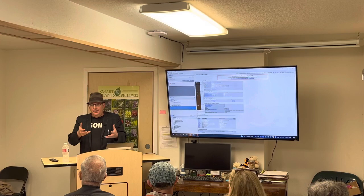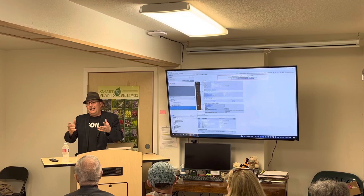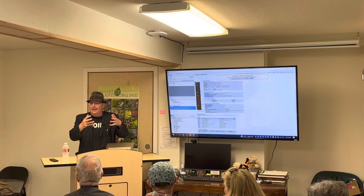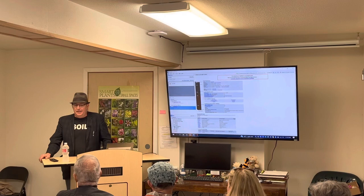Some of them suck up extra nitrogen that was left around from the previous season. Those are grasses. Some of them are legumes that can take nitrogen out of the atmosphere using a bug that lives in its root in a nodule, that can take nitrogen gas, tear it apart, and turn it into plant food to feed the bean. You cut it down to rot, and it releases more nitrogen than was there before. And there are other functions of cover crops, and there's a fantastic book on that. I should show it. I won't show you the whole book.